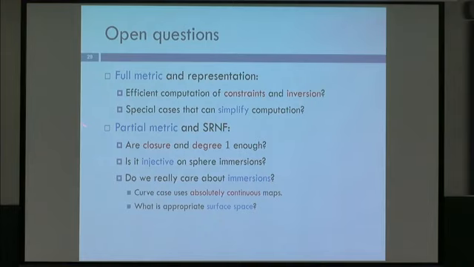And then there's another question about whether we really care about immersion. In the case of curves, we tend to talk about absolutely continuous curves, so there's a question about what the appropriate space is in the case of surfaces. It's not completely obvious because now the normal vector, rather than being linear in the surface, is quadratic in the surface. So it's not really clear, to me anyway, what this space should be. These are all interesting mathematical and practical questions that we'd like to address. Thank you very much.